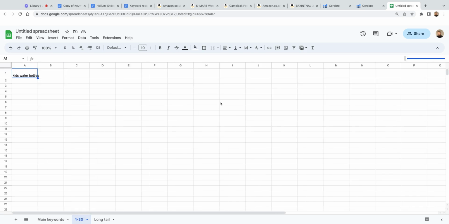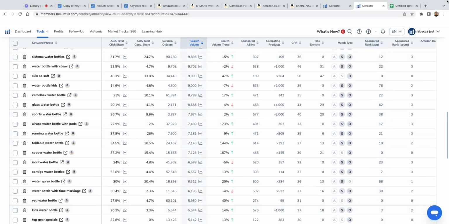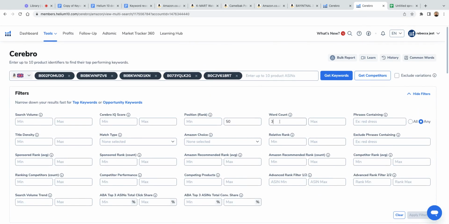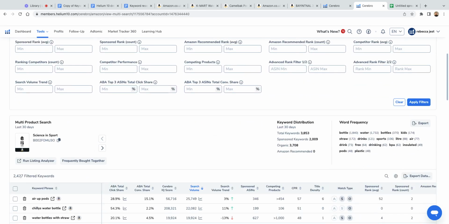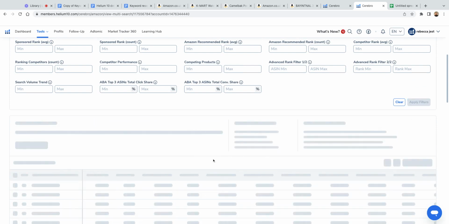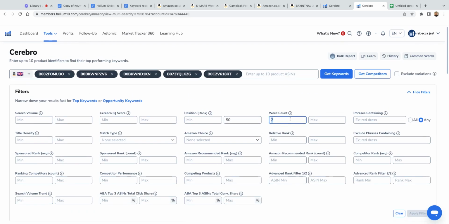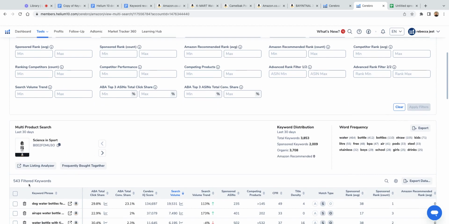1 to 30 is just going to be these top 30 products. So you're just going to include those, and we're going to copy those into that sheet there. And these are going to be the longer tail ones. I've got some examples of these, so we'll go through those in a moment. These are going to be the longer tail ones, and you could just put a little filter on for that by putting, potentially a minimum word count of 5 words. And as you can see at the moment, there's 2,477 keywords. If we apply that filter, it's brought it down. Oh, excuse me. I'll put 2 instead of 5. So apply that filter and it's brought it down to just 543 keywords.